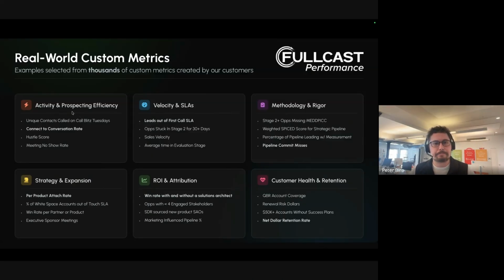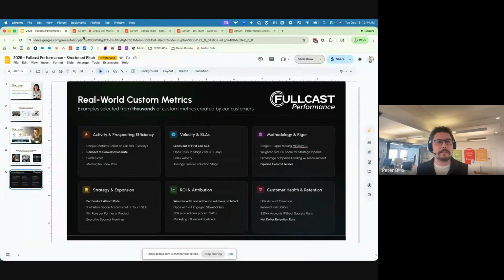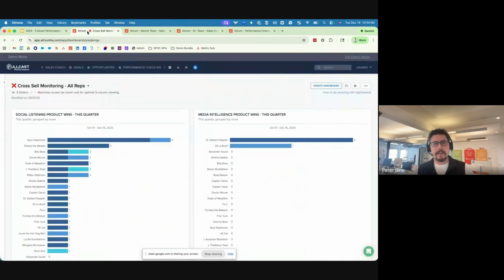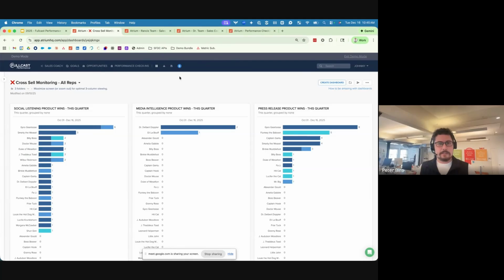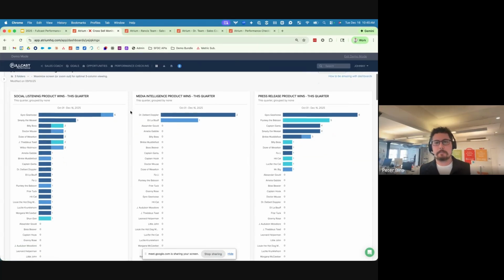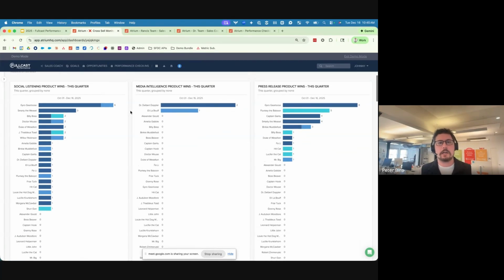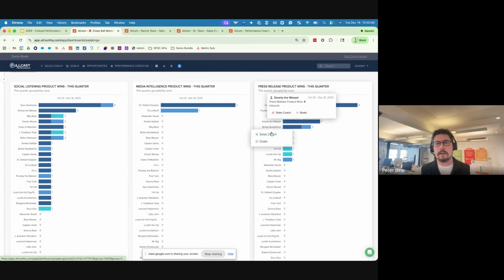So getting to it, what does this thing look like? Starting with that general BI layer. Again, don't pay too much attention to what the metrics are that I'm showing you. This all gets customized to your organization. But ultimately, the base layer of this entire platform is the ability to caveat any of the metrics that you want in the system. So this is an example of a cross-sell dashboard for a CRO wanting to know exactly which of his reps are participating, and are we actually getting product wins across our 3 product families?